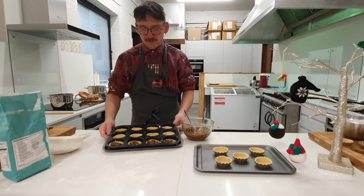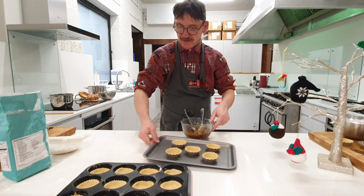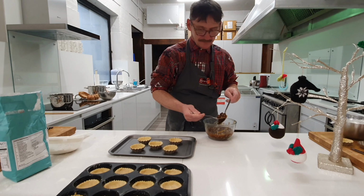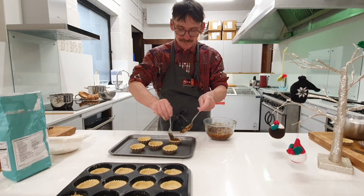So you can see roughly what you're trying to achieve there. You're just filling up those little cases. And with the little pie metal dishes, same again, you can see just a nice little dollop in there.